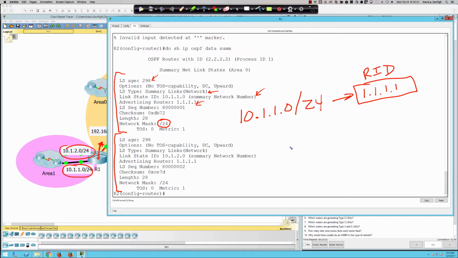And again, with link state routing protocols, think of it as like the node in the graph, right? The router is just a node in that shortest path tree graph. And in this case, router 1 is flooding this type 3 LSA into area 0 and telling area 0, hey, anybody in area 0, if you need to get to the 10.1.1.0/24, just come to router 1.1.1.1.